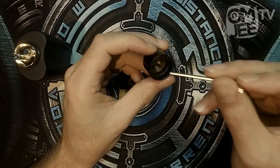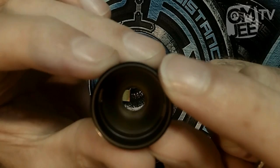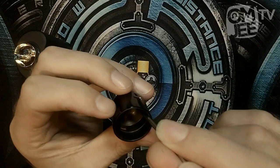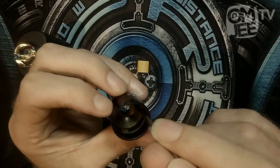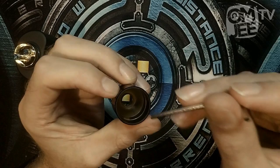Now let's have a look at the top cap — in my opinion, the most interesting part of the RDA. This top cap is designed to be vaped without a drip tip, so it cannot get hot. What they've done is made a nice aluminium top cap which is fully coated by Ultem on the inside. The Ultem also has a little ledge to prevent liquid condensation from building up and being drawn into your mouth while you're vaping. I just love the simplicity of this RDA — it's so simple yet effective.